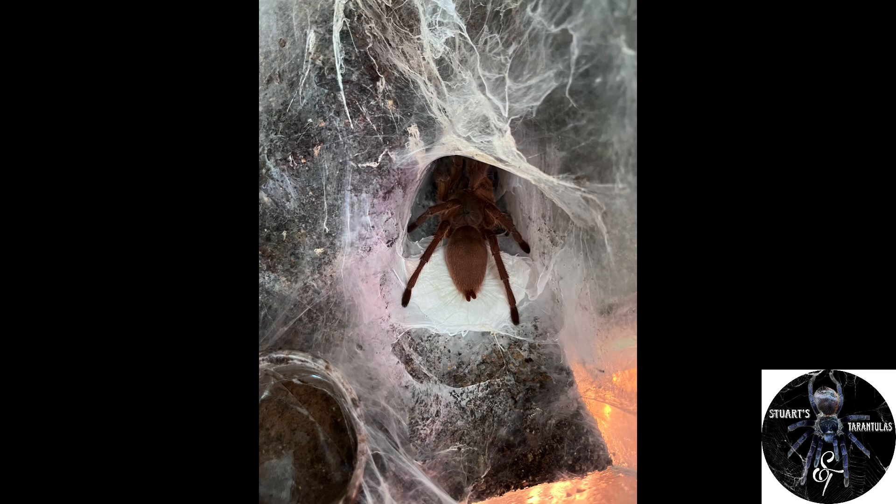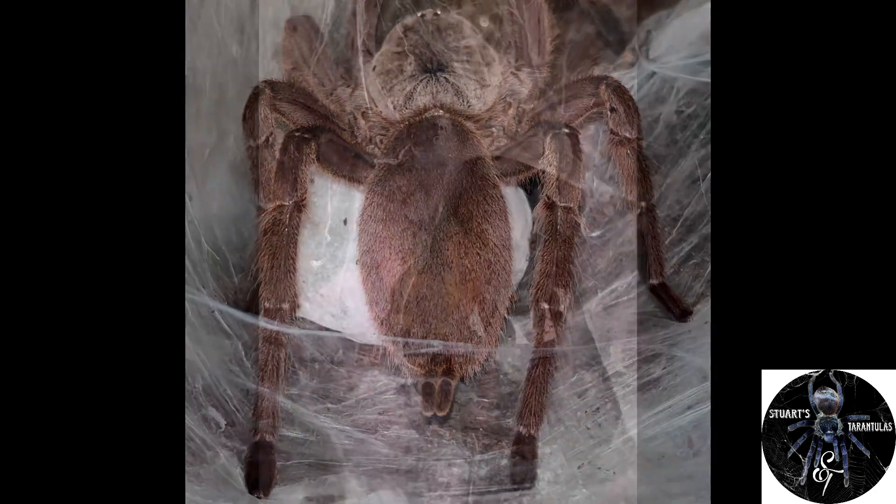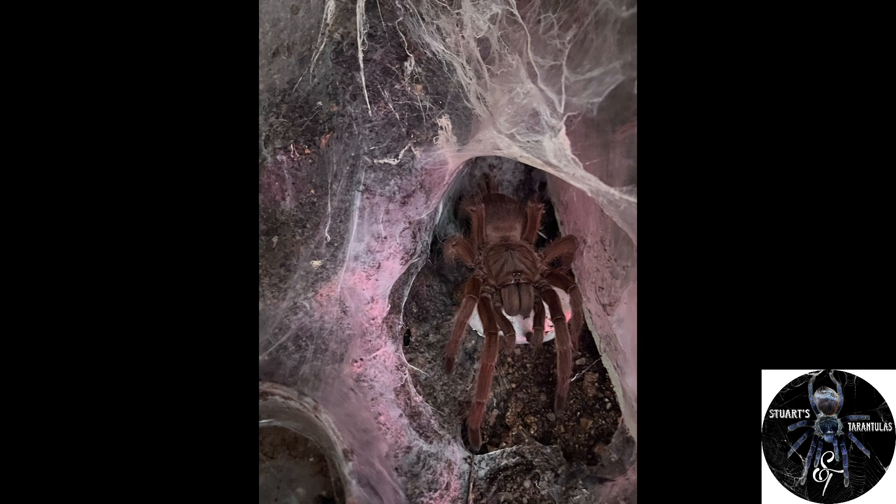Now a few hours have passed. The Asian fawn has wrapped silk over her eggs and it's in process — she's wrapped them up and is going to roll or tie them into what we call an egg sac. Here's a back view of her protecting the folded-over egg sac, guarding it in a very defensive manner. Tarantulas will keep this position for days and weeks on end until the eggs are ready. Here's a front view of the Achillebrachius wahini protecting the egg sac.